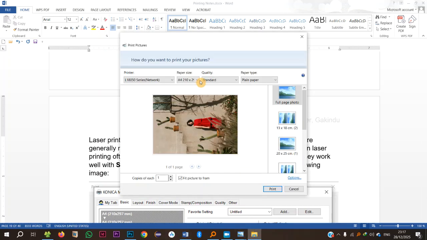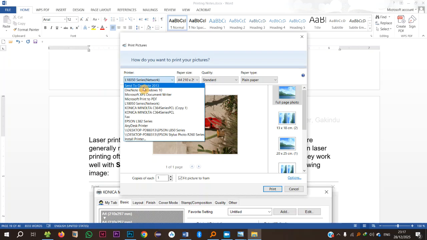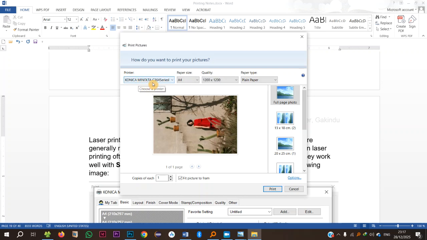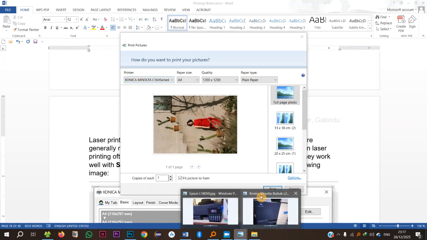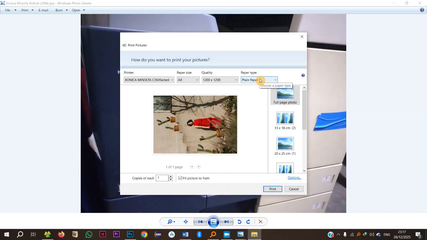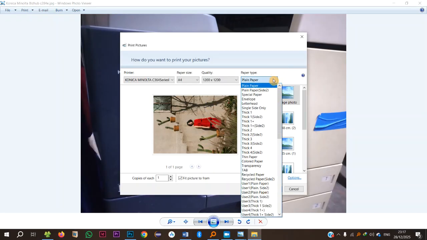And that is why when we come here, this is a picture we want to print. If we select this Konica Minolta C364 series PCL, that is the same printer as this. You see the paper type here. There is nothing glossy here. There is no glossy anything here.